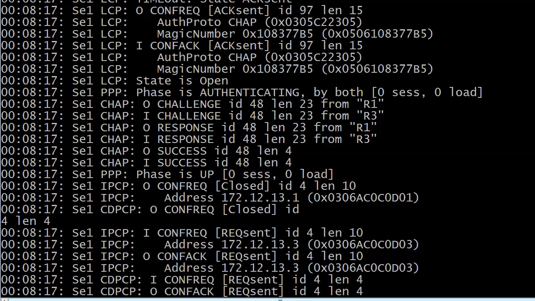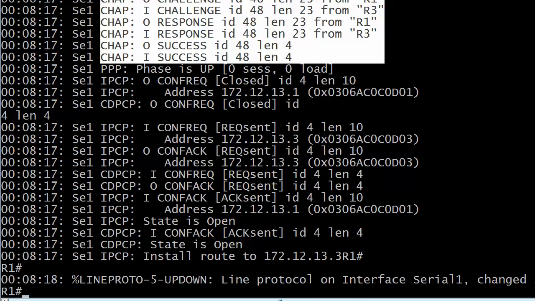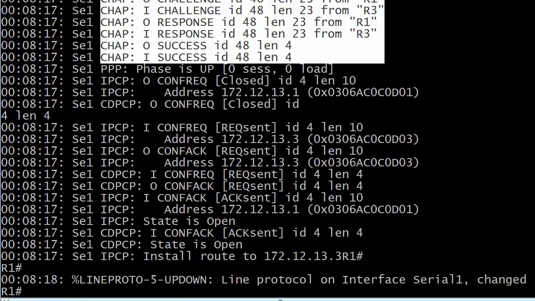What debug PPP authentication does basically is just pare everything else out, because frankly most of your CHAP and PAP problems, your CHAP problems, are going to be right here with your authentication. It's almost always the simplest thing. It's going to be a bad password or a misentered username, 99 out of 100 times. You don't have to get fancy with this. Just check this out. Now you know what to look for in the debug output, and it's going to tell you exactly what that problem is. But I did want you to see what the longer negotiation is. And this IPCP, I think we're going to mention this before the end of the section as well. But again, your authentication message is right in the middle of all that.